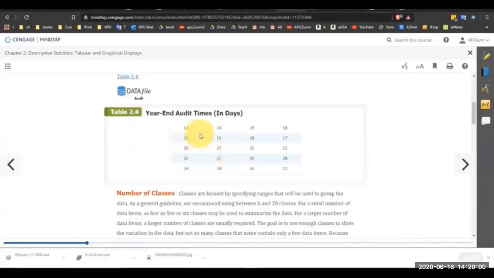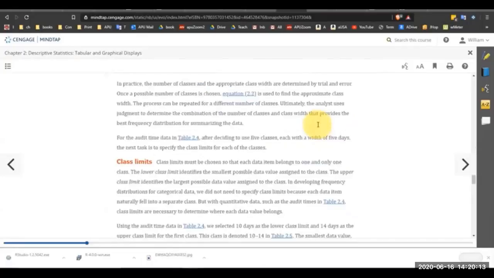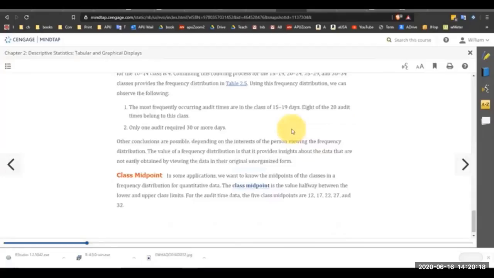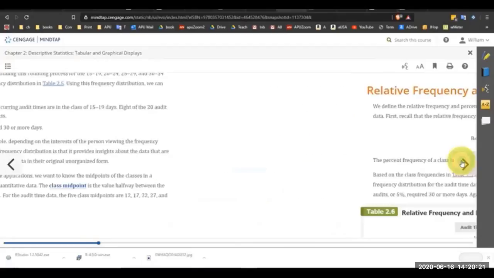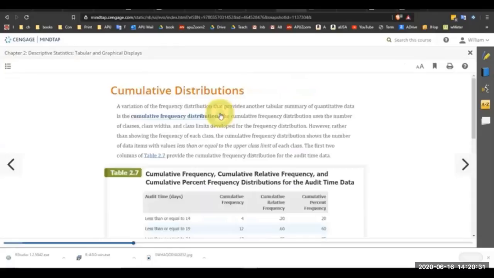Remember, we had this quantitative data. We broke it up into intervals with a class width. And we had this result, and we also had a result like this, where we had it in percentage, or like this, and like this. So now with that in mind, let's go back here. It's kind of like a frequency distribution, but it's so-called cumulative.